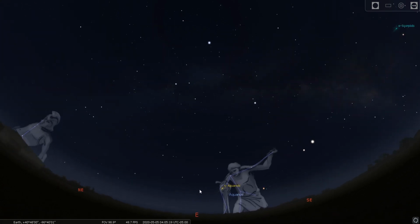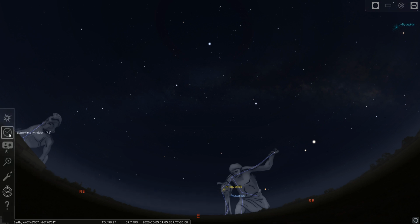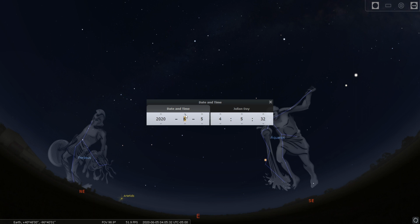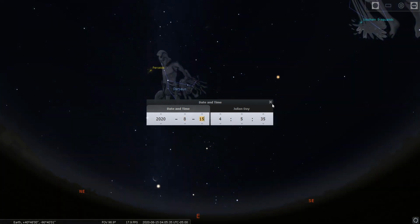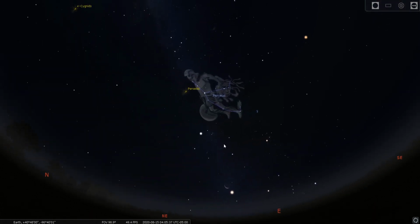But this is a regularly occurring meteor shower, and there are several throughout the year, because the Earth goes through these trails of debris from various comets. Now let's briefly look at a very famous one in the mid-portions of August in the northern hemisphere. During the summertime, we find the wonderful Perseids meteor shower. This is known to even casual observers because it's a very rich meteor shower. On average, you could expect to see at least 100 meteors per hour, again with the right conditions.